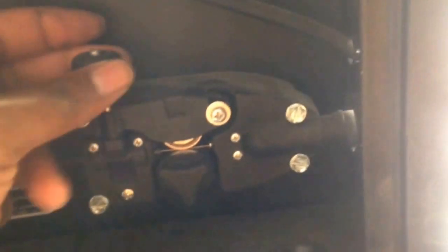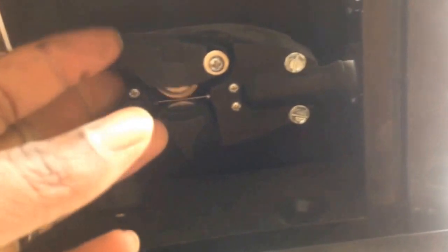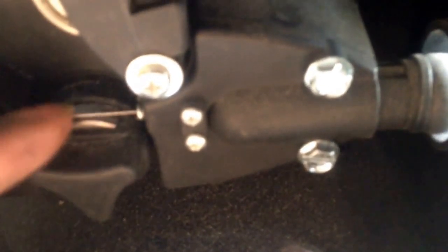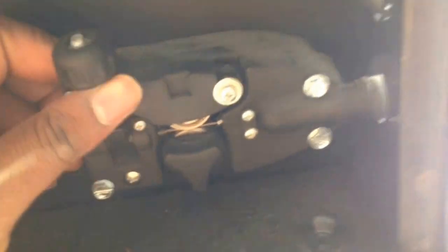Let me take this out for you. I run it all the way through this line, and it goes all the way through. Now on this little thing here, I don't know what it's called, I'm just gonna say the little spindle, it has little ridges in there, little bitty teeth, and you want to make sure your wire is right inside that ridge, if you can see it. Then it goes into that little part over there, and you gently shut it down, making sure it stays in the ridge, and put that back on there.